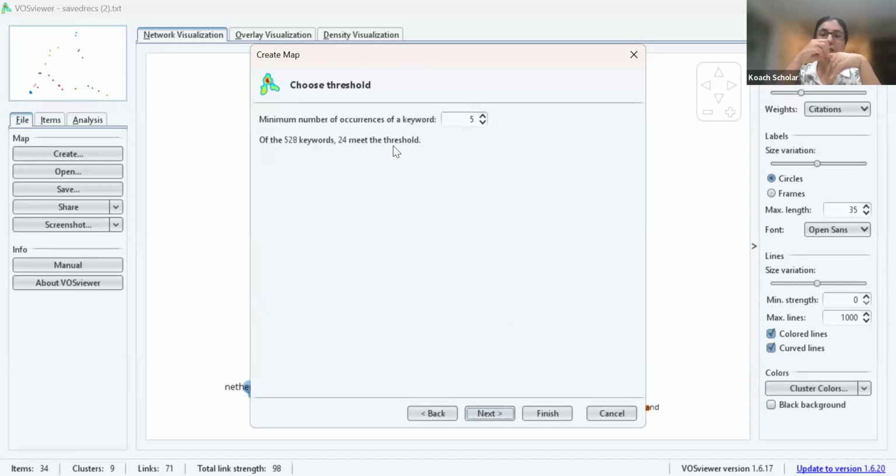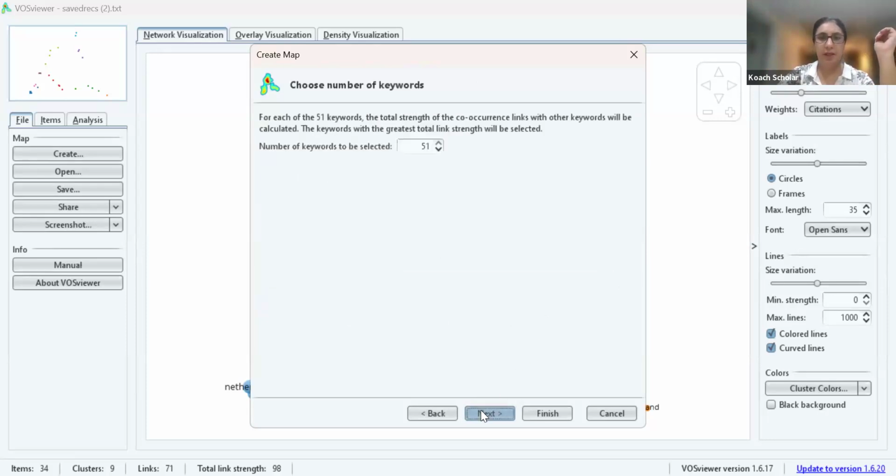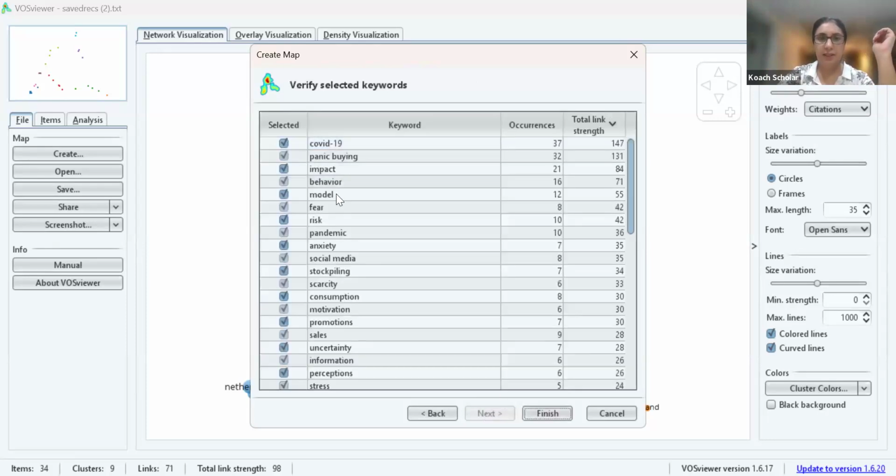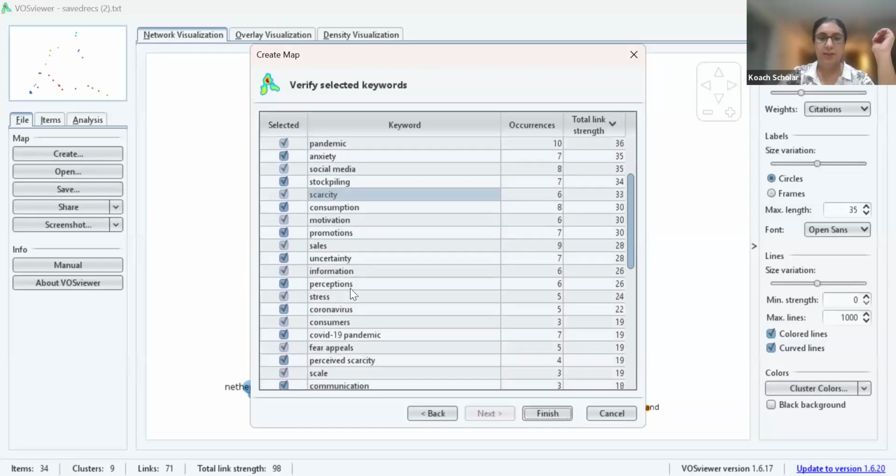So the frequency of a keyword here, the threshold is 5, which is a default. And only 24 meet the criteria. But I want to look at some other panic buying keywords which are attached to this particular word. So I will just reduce it to 3. So now I'm getting 51, or maybe I can reduce it further so that I get 116. But just for the simplicity, I'm keeping it 3 here, and I go to next. And I go to next. And you can see that I'm getting all these things in.